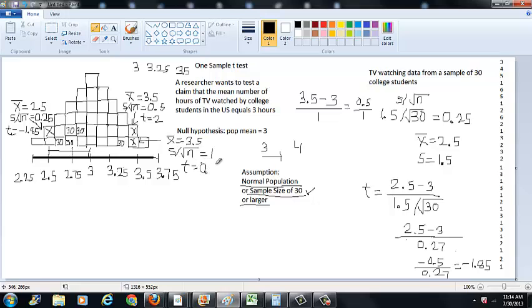So we can see that even if 2 possible samples have the same sample mean, they might not have the same t-score if the estimated standard error is a different number. And what does this mean? Or why is this important? We can also look at how our possible samples or our possible combinations would be stacked, or how they would be spread out over a number line of t-scores.